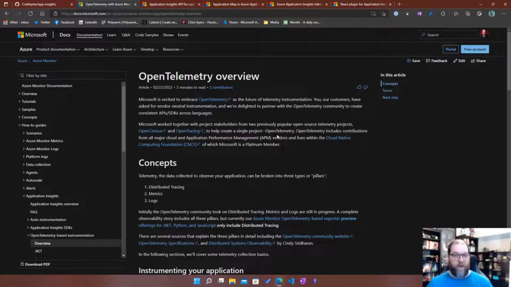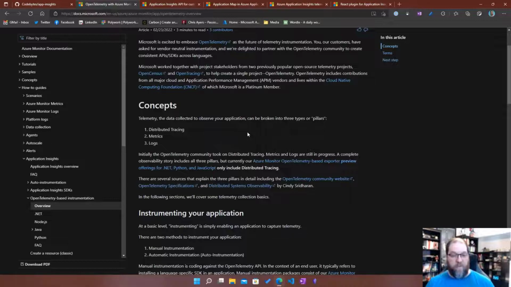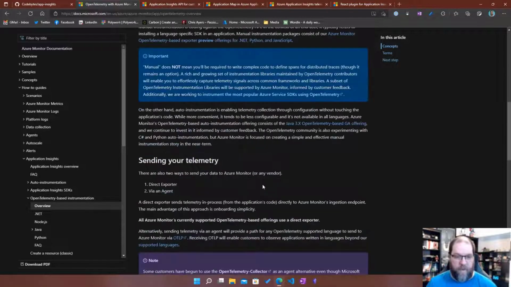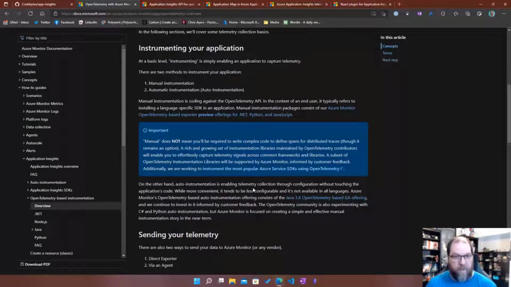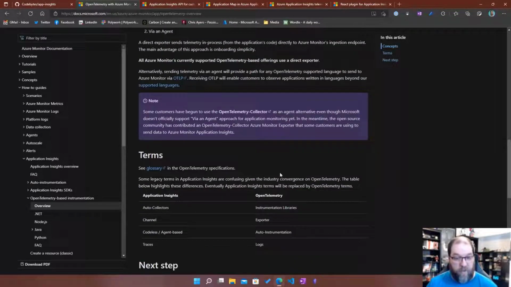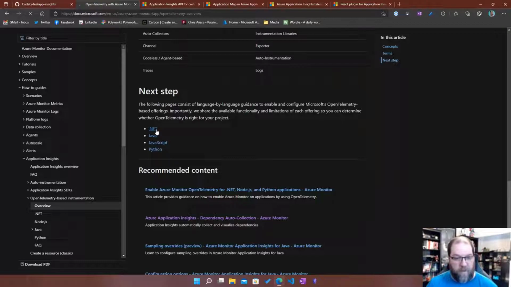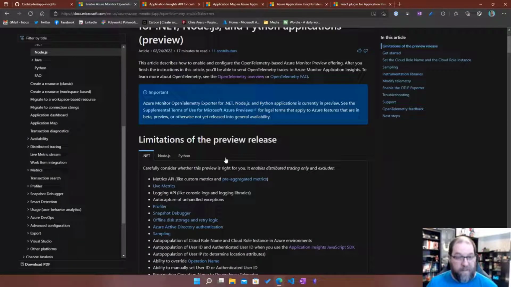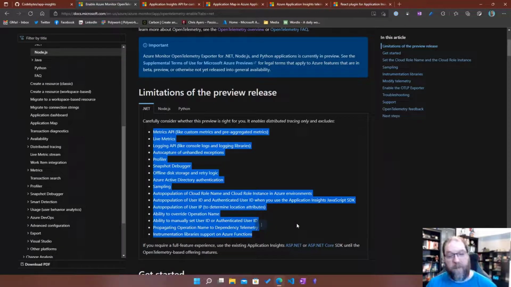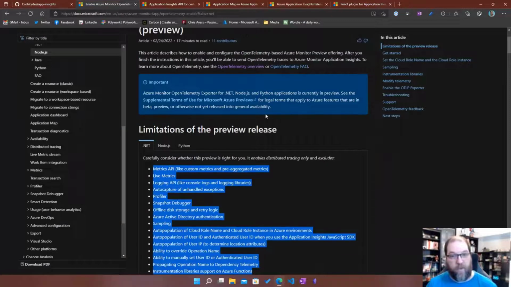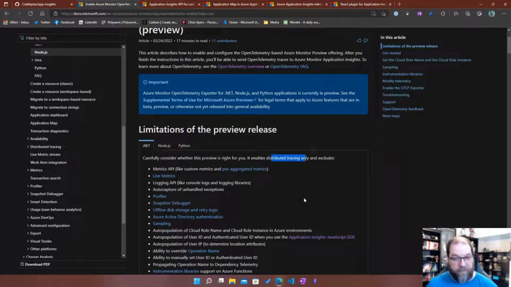We've got open telemetry right here. So there's detailed instructions on how to enable it. Now, open telemetry is kind of in preview, and for instance in .NET, it does turn off some of the features that are part of App Insights itself, because it's going to really only focus on distributed tracing.